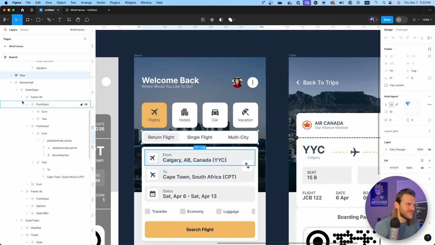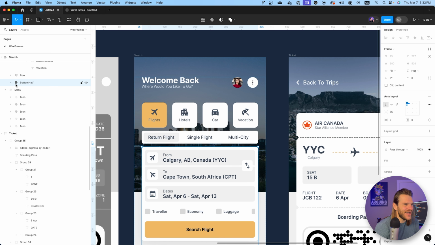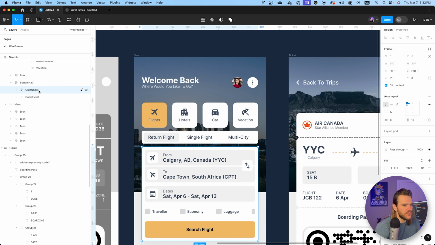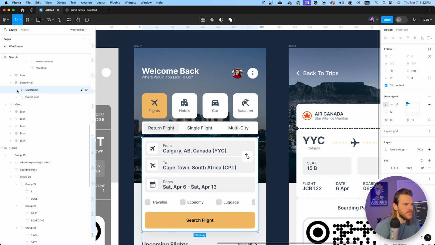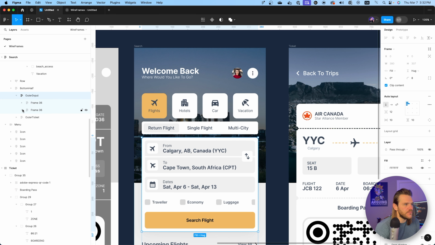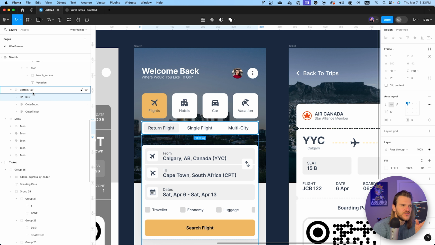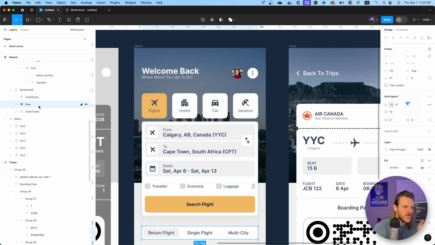So I'm rather going to do it from this end. So bottom half, we're going to open up bottom half. We're going to open up and make sure we're opening up the right one, which I think is this outer input. And we are going to put it in right there. So I'm going to take this and drag it in right there. Okay, so now that we've dragged it into bottom half, I also want to drag it into the outer input. So just dragging it in there.